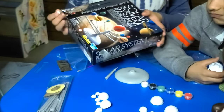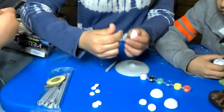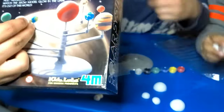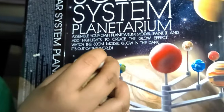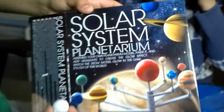So did you guys put it all together already, the spheres? No. Don't forget to put the spheres. Well, for this one, this is Uranus. This is Saturn. So we have to put the rings into it. It's this one right here. It's all green right here. Guys, we forgot to put these parts on. It's the same shape.